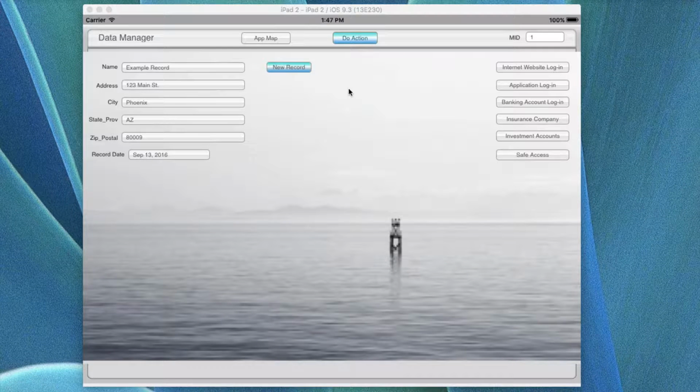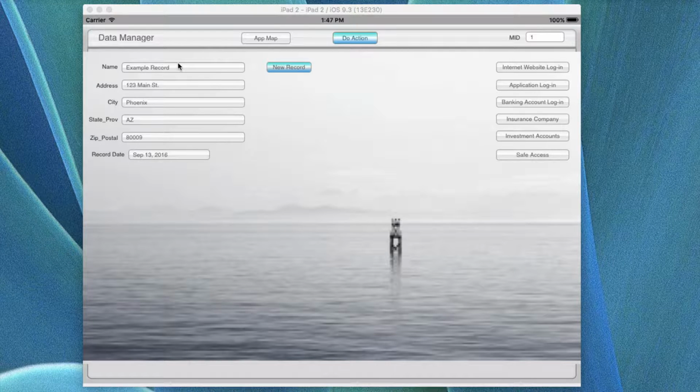In this video help tutorial, what we're going to do is, on the Data Manager screen, go through in detail all the fields, and then open up each one of these individual screens here and show you the information and tell you how it's used. So let's go ahead and start.